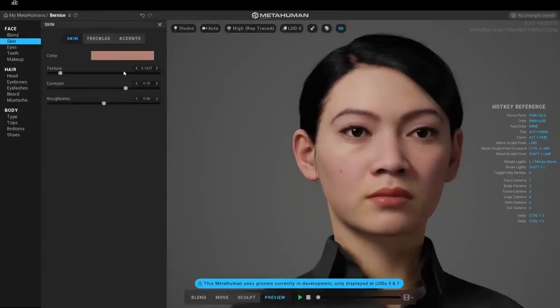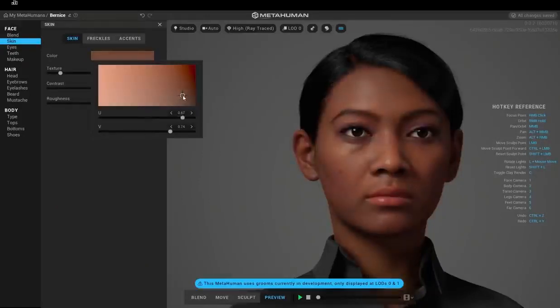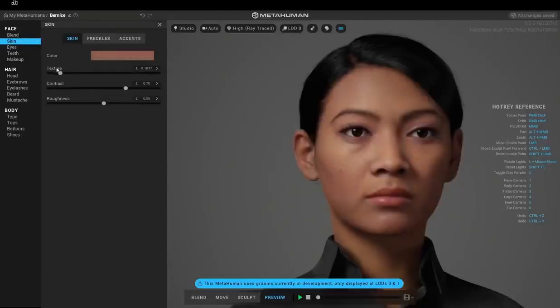Obviously we can change the color of the skin right now, which will also change the race of the character, and you can see how everything just blends in seamlessly. It's absolutely fantastic. This is some really cool stuff going on here. Alright, and then we have this texture slider, and this adds different types of skin textures. You can see there's even some texture maps in here that contain wrinkles and folds and blemishes. That's really cool that they've added this, and it's just a simple slider.